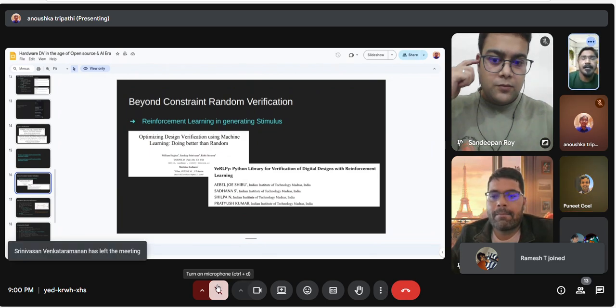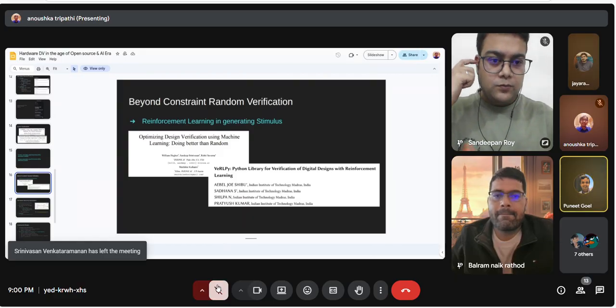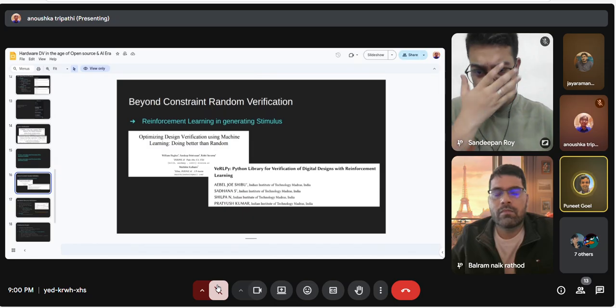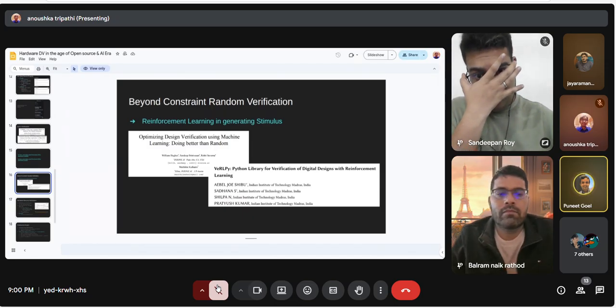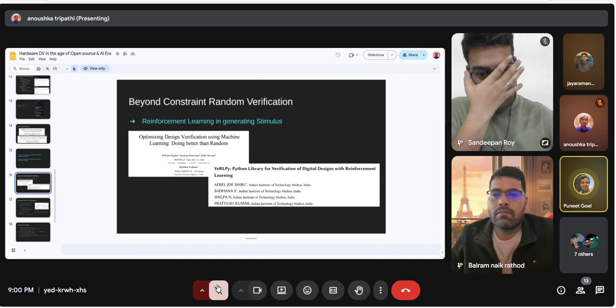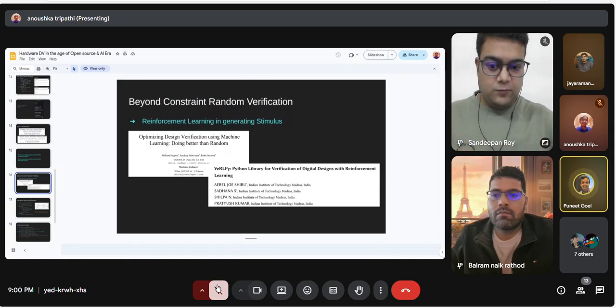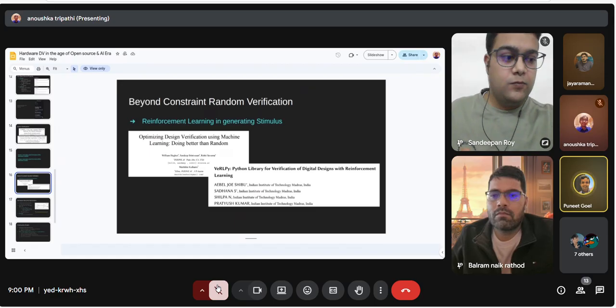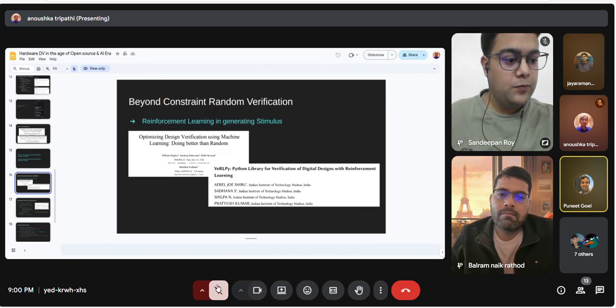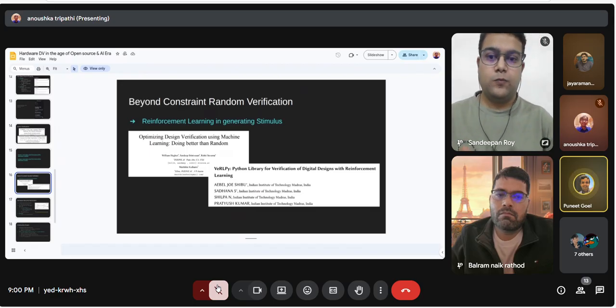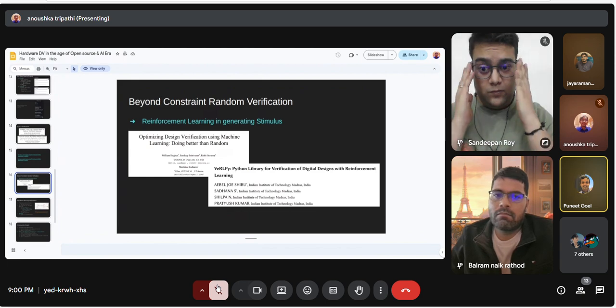Right. Okay, so 10 years back, I learned from one of my colleagues, who was working on a different project, what they had done. They had constraint random verification, and as soon as it hit a bin, they had a Perl script to detect it and add a constraint in such a way that the bin would not be hit again.